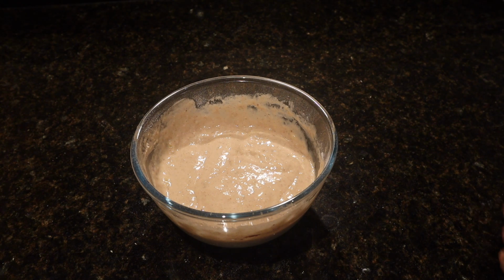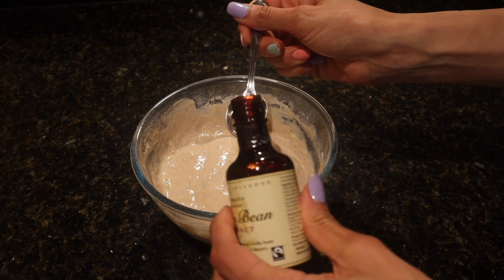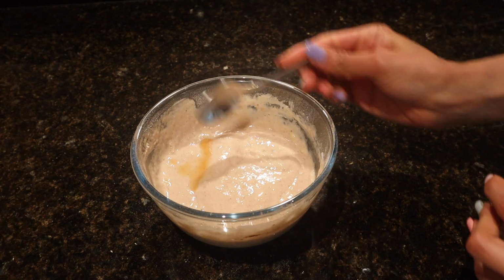Then this is an optional add. You can add a teaspoon of vanilla extract. This just helps sweeten the whole cookie.